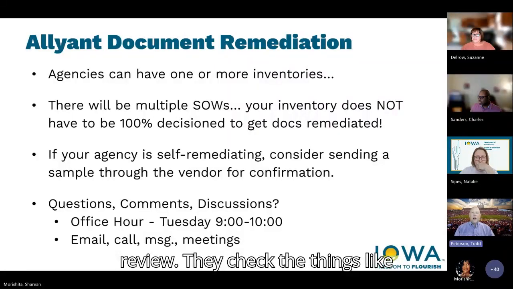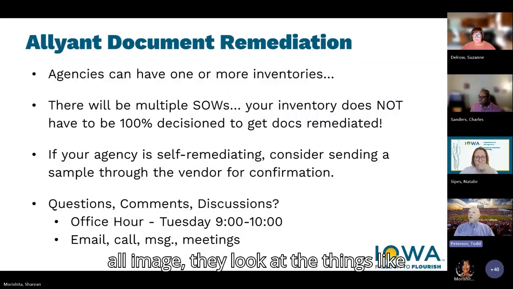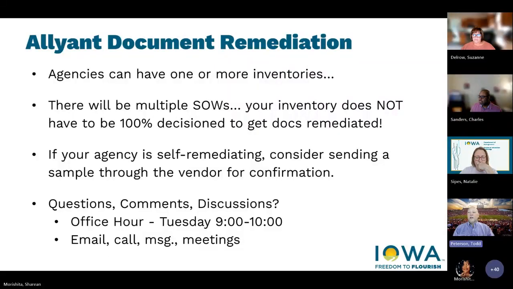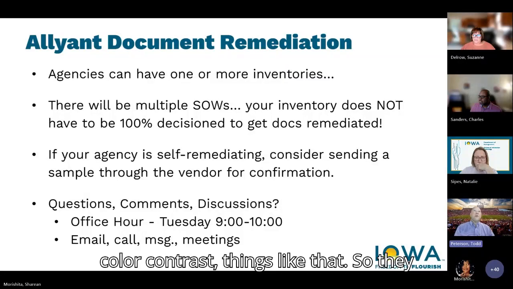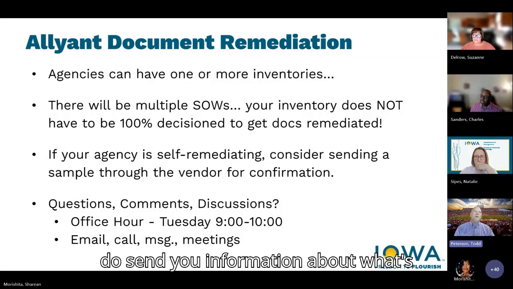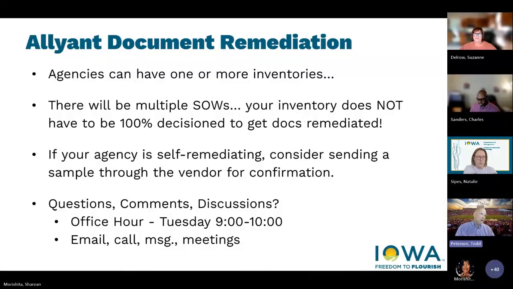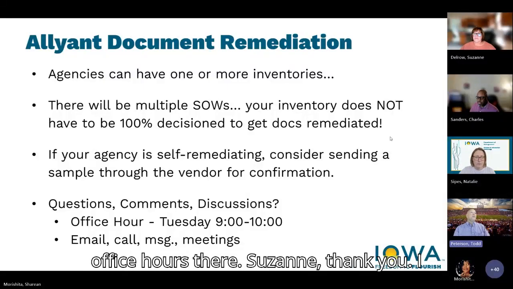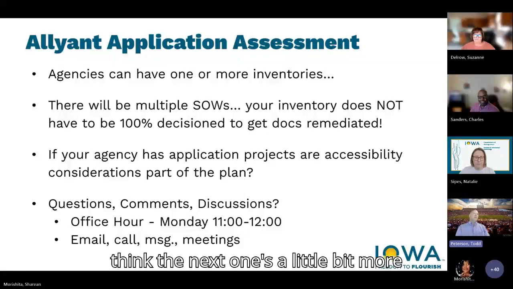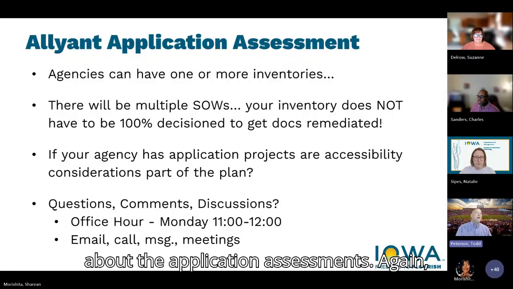They check the things like alt image. They look at the things like color contrast, things like that. So they do send you information about what's maybe missing. And again, it repeats the office hours there. Suzanne, thank you. I think the next one's a little bit more about the application assessments.